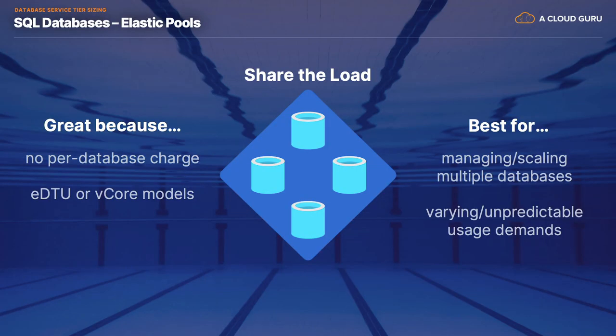The next piece is about elastic pools. Now, this is a way in order for you to manage and scale multiple databases, as well as use a pool of resources for multiple databases so that you could respond to varying and unpredictable demands. It's going to be very similar to putting a hypervisor onto your on-premise environment, where you can make a series of virtual machines, but they all share the same load as what's on the hypervisor. You can specify a lump sum of resources that you need, and you can actually apply them to each of the different databases that you control.